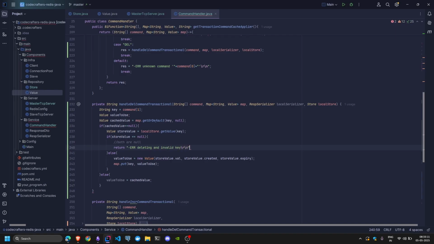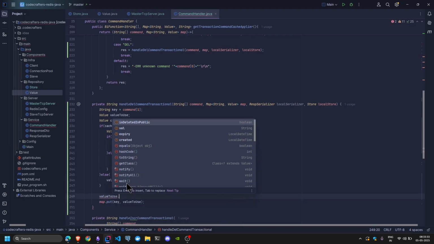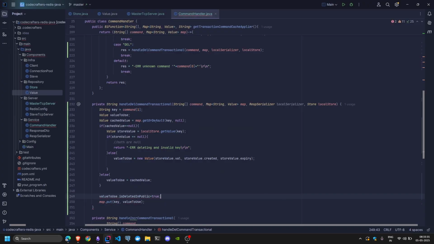I don't know what the exact error is in that case, but it would look something like this. But if the value was in my local store, I'll create a new value out of it, and instead of putting it into the hash map right away, I'll put it here. But before I put it there, value to use dot, I'll set it to true, and that's it.